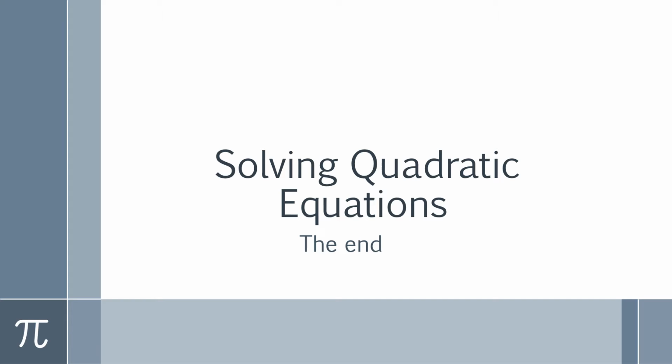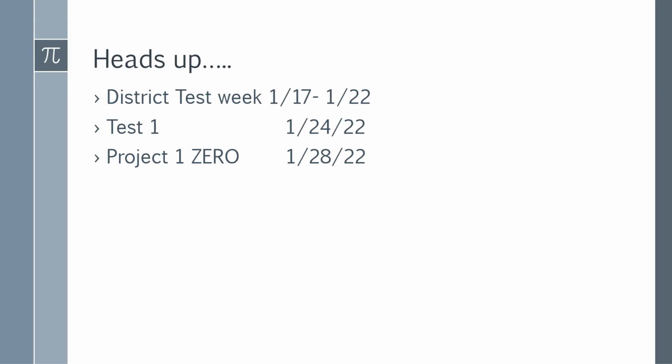Alright. Heads up. Watch out now. You got some things going on. The first thing that you have going on, y'all, is your district test. The district wants to give you guys a test on what you have learned so far. So this is what I'm gonna do for you guys. Show up and get yourself some free 50 points. All you have to do is show up and take the test and do the best you can on it. If you can do those three things, you're gonna get 100.